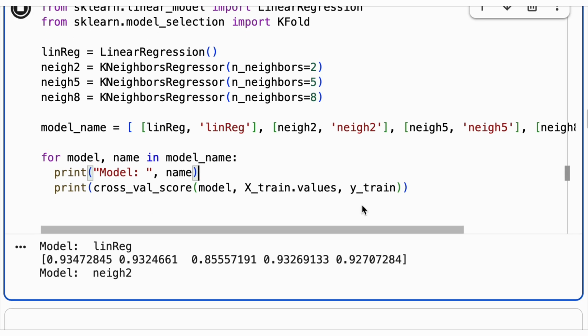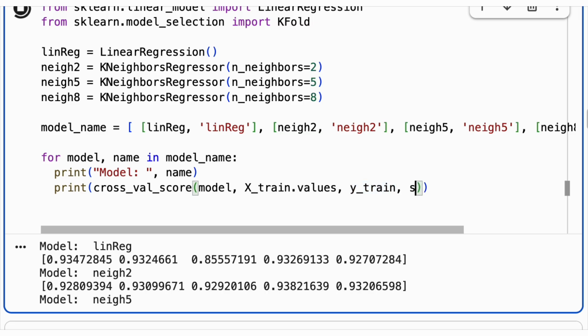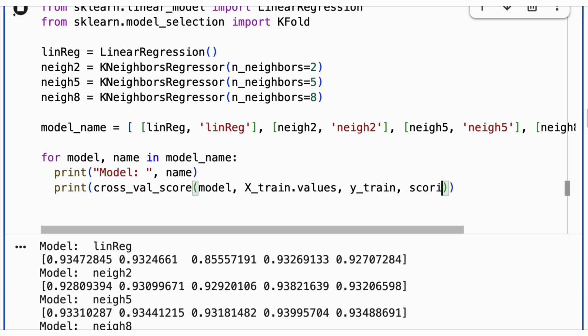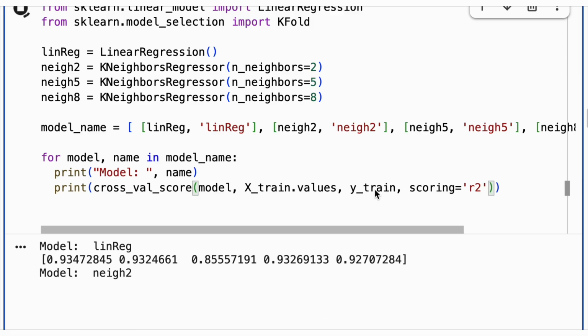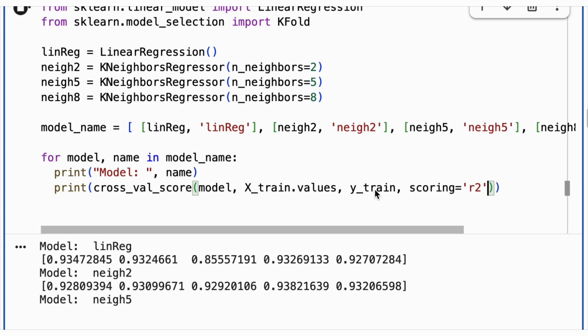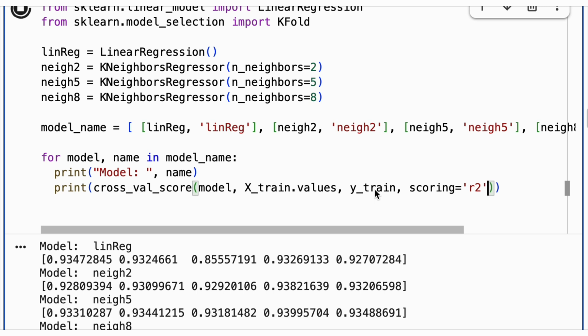Right. And maybe we can also be more specific about what scoring we want. And call this R2, because for R2, remember, it's a number that is 1 or less, closer to 1, the more accurate it is.